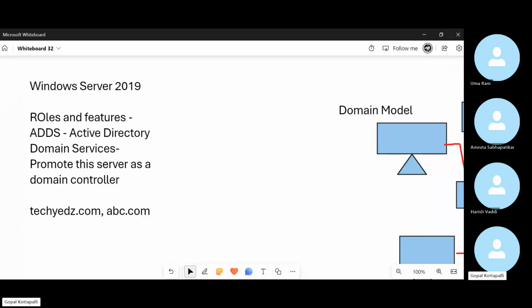So basically, what a domain controller does is it acts as a gatekeeper and authenticates whether the user is authorized to access the IT resources in the domain. There are different functions that we need to talk about. The domain controller controls all the domain access, right? Like I said, it will authenticate the users, and it will deny the access for the unauthorized users.